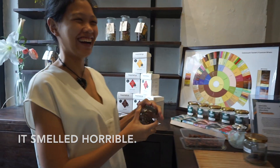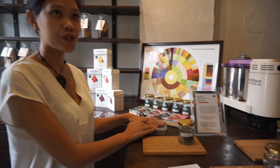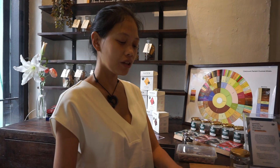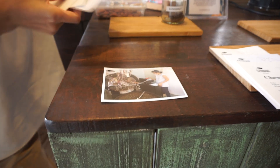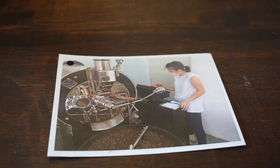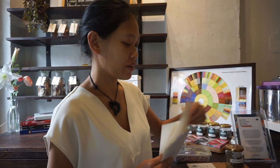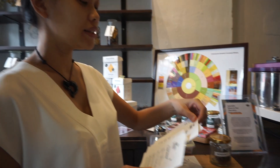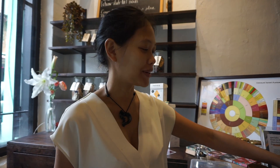So you can see the defect — that is a defect. After drying, after hand sorting, we roast it. Our roaster looks like this — that's our roaster. Are you guys familiar with coffee roasting? Yeah, that's a coffee roaster, but it's modified to suit the cacao. The guy who founded Seniman Artisan is also an engineer, so he tweaked it to roast chocolate as well.